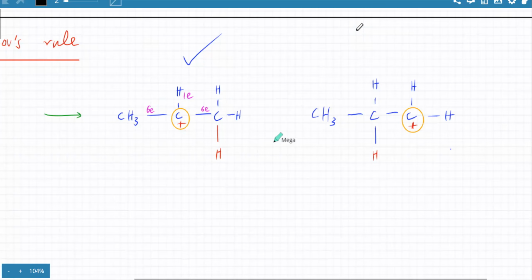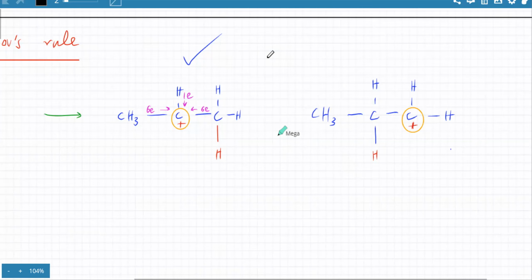So why am I writing that? The reason I'm writing that is that the immediate neighborhood of this particular positive carbocation is surrounded by 13 electrons. So there are 13 electrons right next door: a carbon next door, a carbon over here, and a hydrogen over here. All these electrons, because of the positive carbocation, are going to be pulled towards it. Right in the middle of the molecule, there's a positive charge, and it's not going to just remain there. It's going to pull the neighboring electrons towards itself.